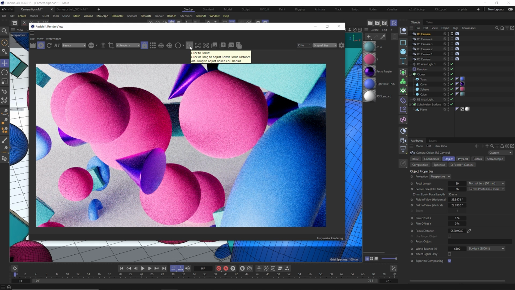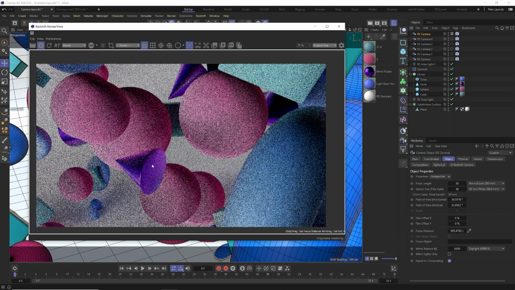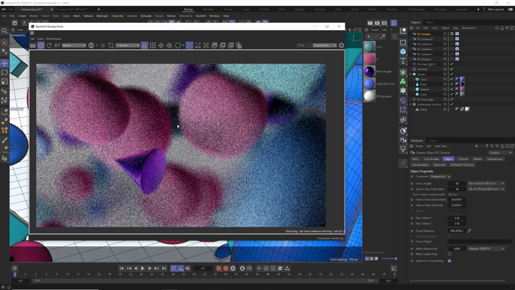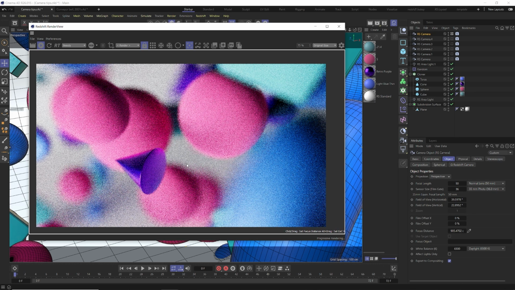So this allows you to adjust both the focal distance and the COC radius at the same time by alt clicking and alt dragging. So we'll click this to enable it, and then we can click on this cylinder here in our scene, and that's going to enable that focus distance to be straight on that point. And now if we hold alt, we can click and drag, and that creates this circle. The bigger the circle, the bigger the COC is going to be, thus creating a way shallower depth of field, and really that's going to blur a lot of stuff really high.